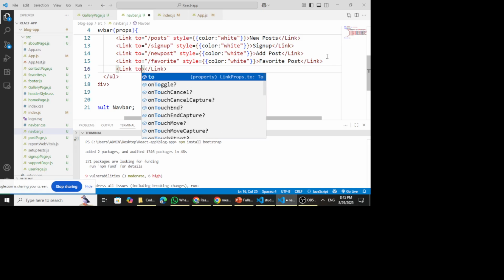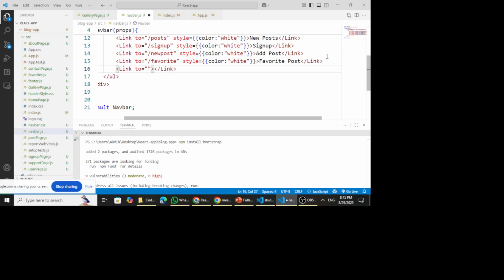So let me add a new link. Then I specify the two attributes, then slash gallery. Alright, let me style it to white so that it can be visible behind the background, which is blue.